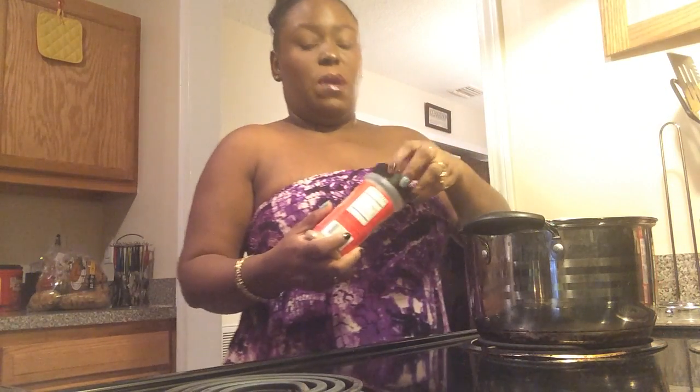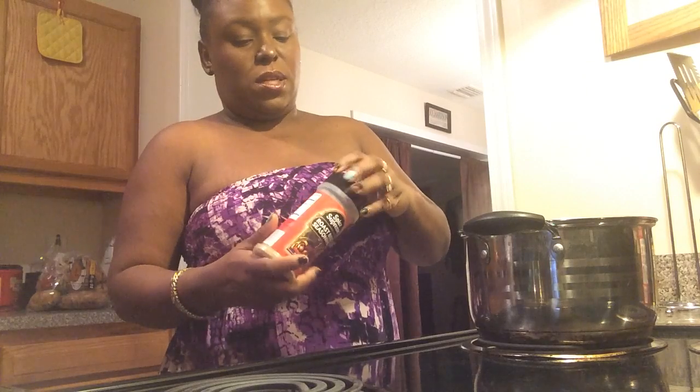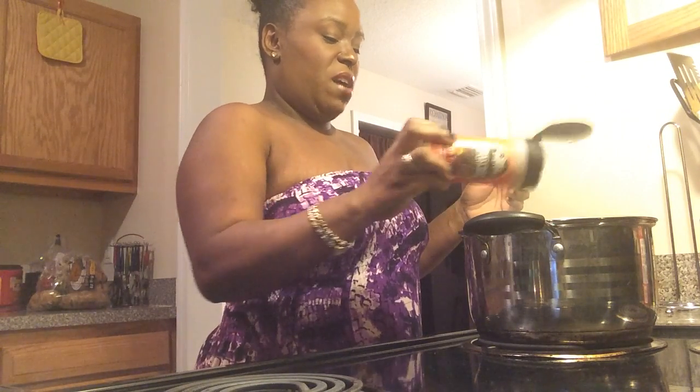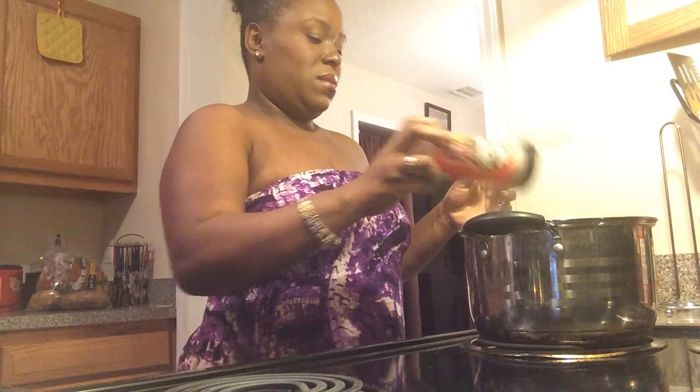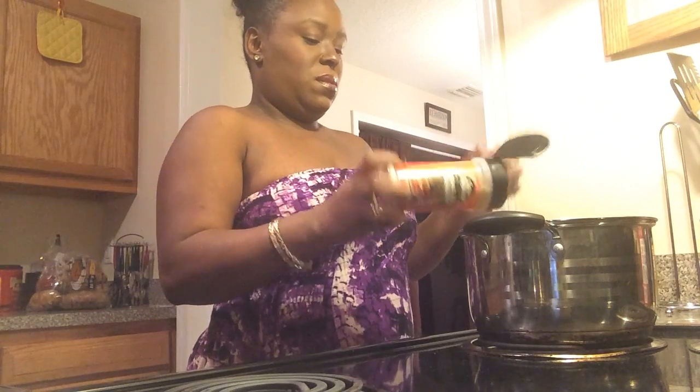But these poultry seasoning, they come in handy around the holidays, because when Thanksgiving and all of that come, it's like they jack up the price on poultry seasoning. A little small thing of poultry seasoning like that can cost you $5. So I get as many of these as I can when it's out of season, put it that way.